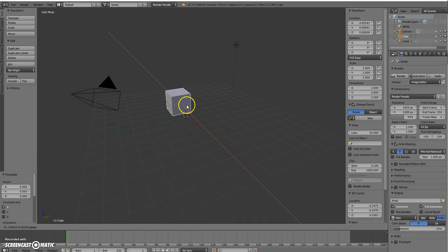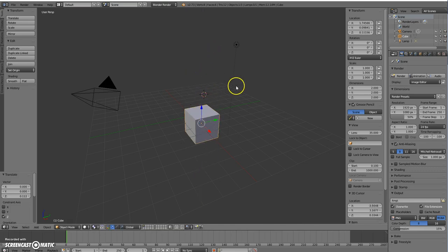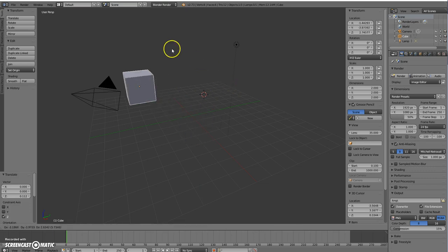Conversely, I can do it along the X axis, and then also the Z axis. As a shortcut, you can press G on your keyboard, which stands for grab, and you can move it anywhere you like. It's a little tricky to place it exactly where you want from this perspective view, and we'll talk about that in a second, but you can move it around.